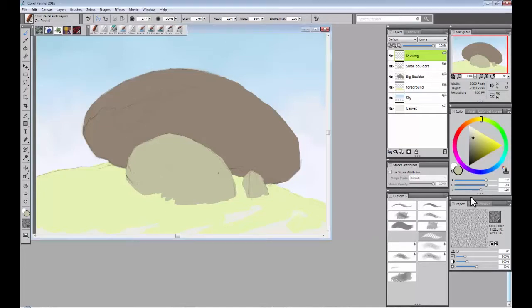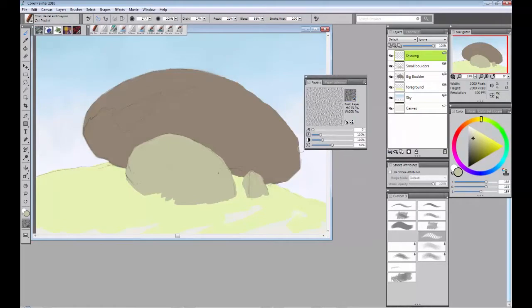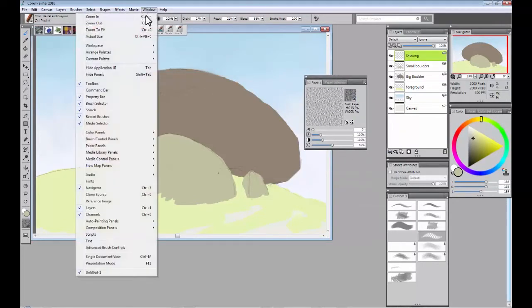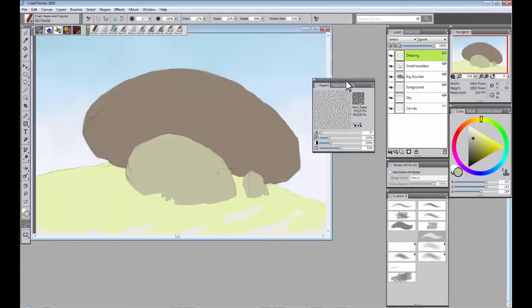This is the paper palette down here, if I can move it. So that's the paper palette. I've already got it open. You can find it down here. Paper panels, see it's ticked on at the moment, papers and libraries. You can get to it through there, window, papers. I just happened to have it open already. And what is loaded at the moment is the basic paper.